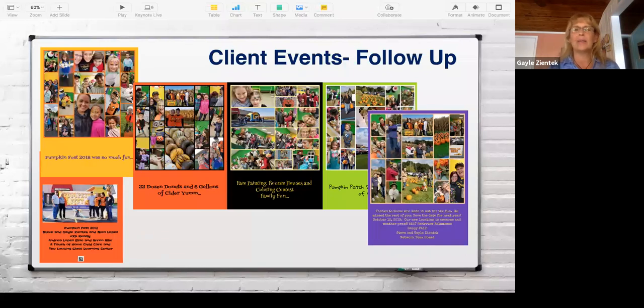This is an image. Again, level four with your smartphone, take lots of pictures. I use a collage maker, a photo grid. I create these collages so I load them in as one picture. And it's very quick and easy. So highlighting the people. This card goes out to even the people. We send out probably 250 invitations to this event. And maybe about 100 people come.